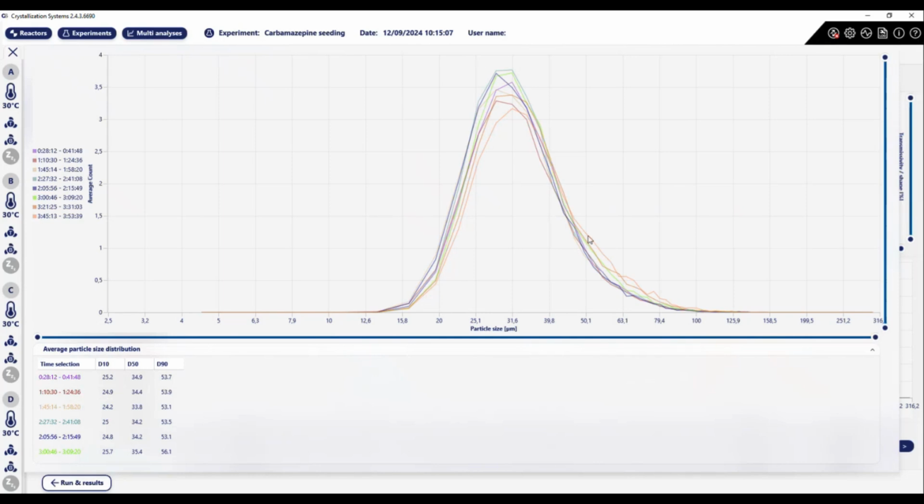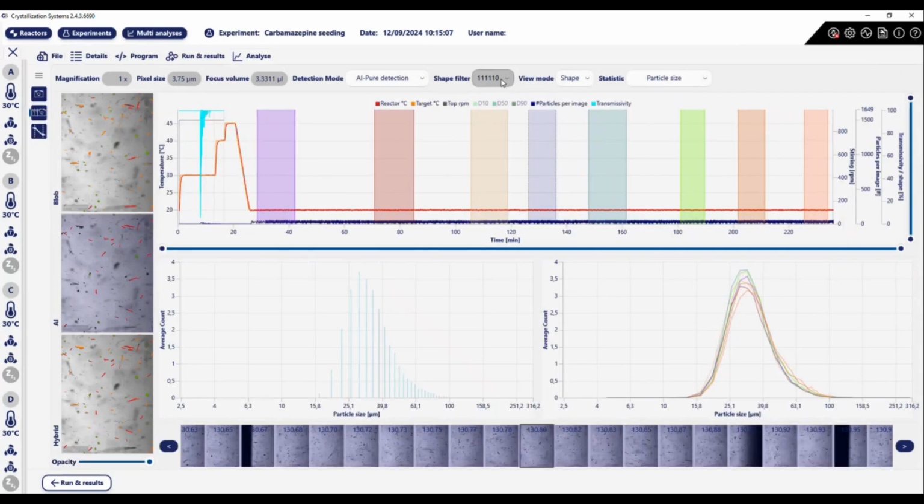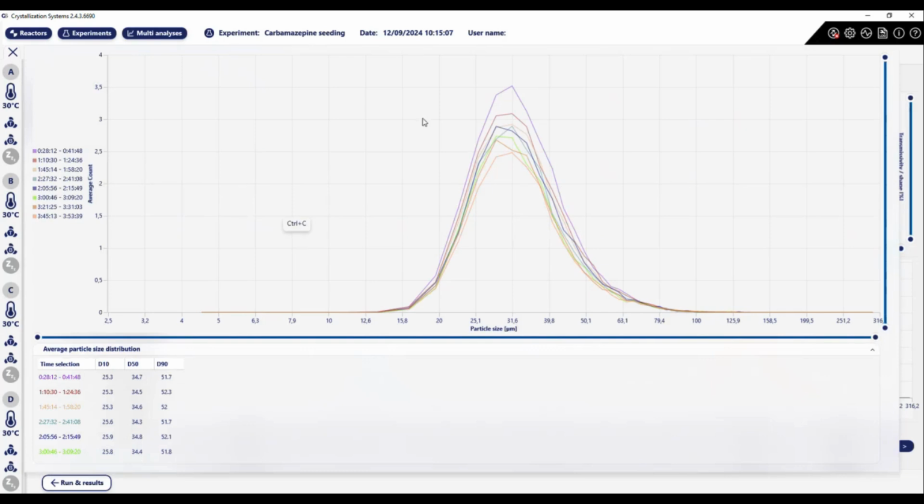There's no real changes in particle size distribution, even though we know that there's a change in morphology. What we can do is go into shape filter, and we can deselect all our categories apart from our needles. And you'll see here that there's actually a pronounced decrease in the number of needle particles being observed.